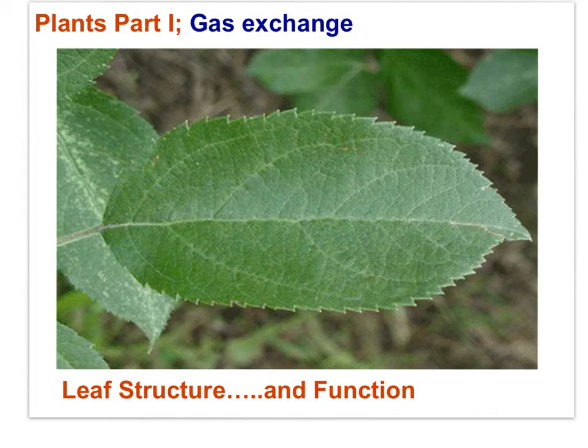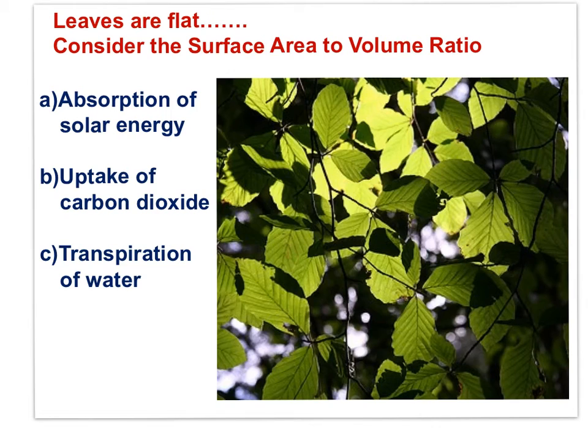Why would a high surface area to volume ratio as a form be so important to function? Pay close attention. Consider the high surface area to volume ratio of a leaf and consider photosynthesis. Photosynthesis is likely the most important metabolic process for life on Earth as we know it, and photosynthesis has certain requirements: light, carbon dioxide, and water.